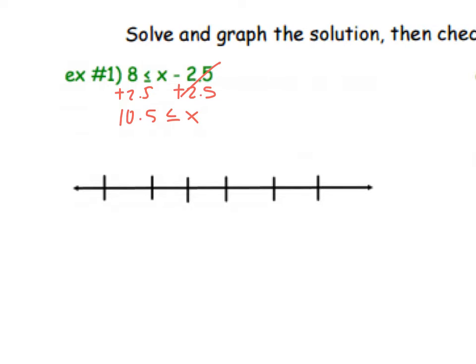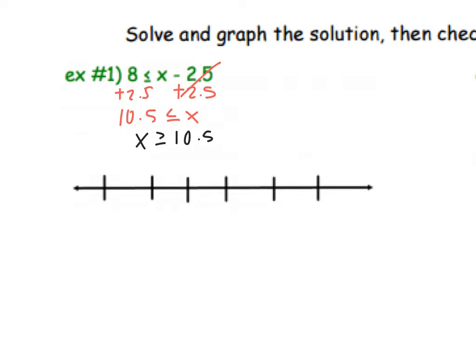So what I want to do is represent this solution on a number line. Now remember, since we have the number first, I always like to read this with the variable first, so let me just quickly rewrite this. I'm going to flip my x and bring it to the left. Notice how the opening is pointing towards x, so I'm just going to flip the inequality here. It's just easier to read and easier to understand in graphing. x is greater than or equal to 10.5.